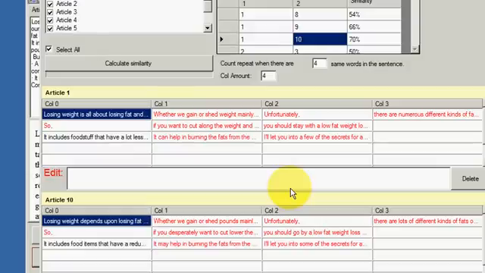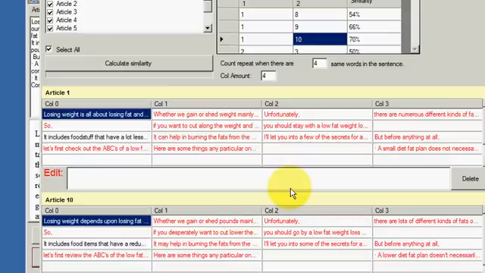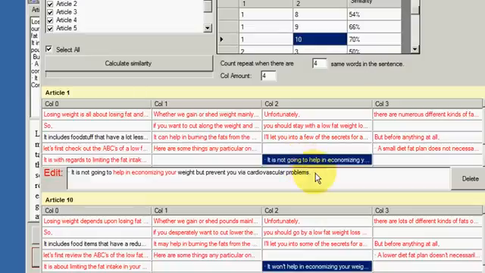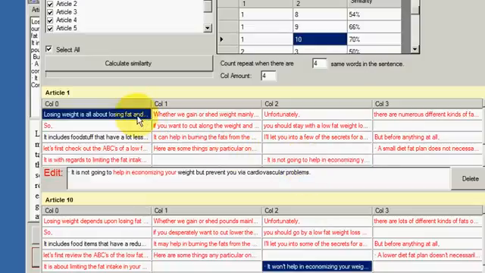It splits the sentences and paragraphs up, using commas and periods or full stops to split the sentences. All of the ones that are in red are similar, because they have 4-word sequences that are the same within them. So you can click on one of those sequences.